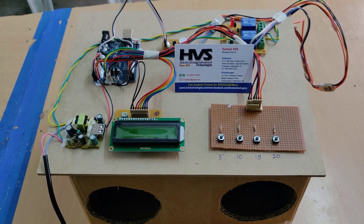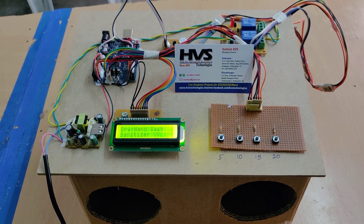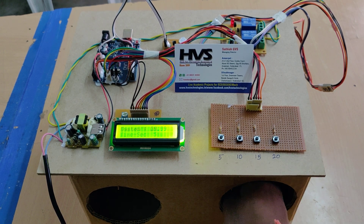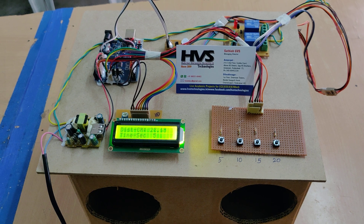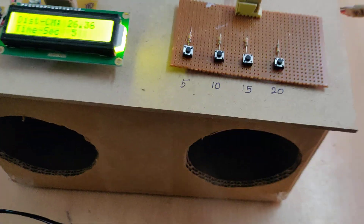There will be a welcome message on the LCD screen. As we said previously, it was 0 seconds starting time, and it is now 5, 10, or 15 seconds. So at 5 seconds — if I place my hand inside, the system turns on. If I remove the hand, the timer stops and the buzzer turns on. After completion, you can remove the hand.